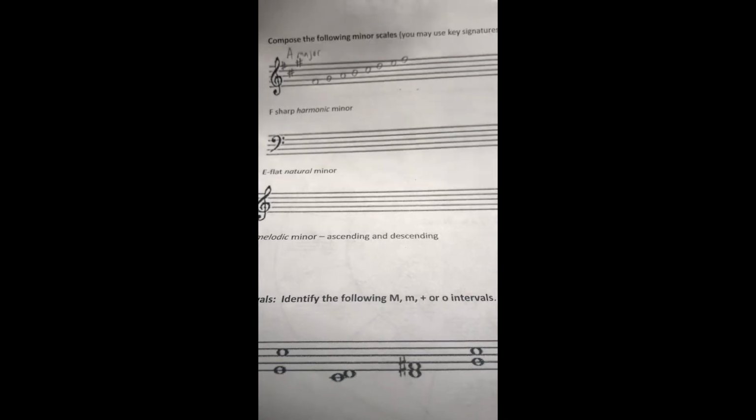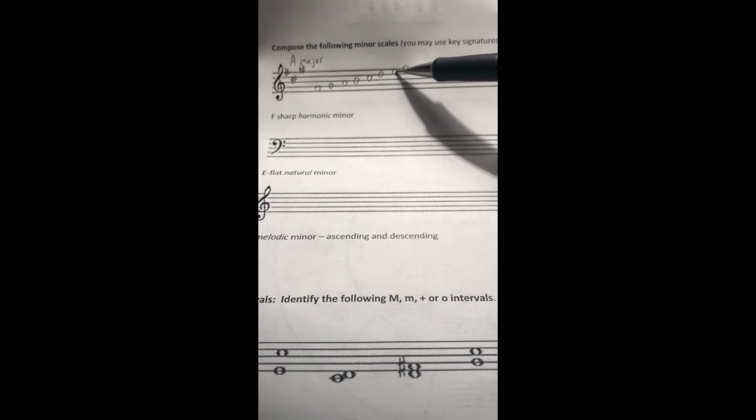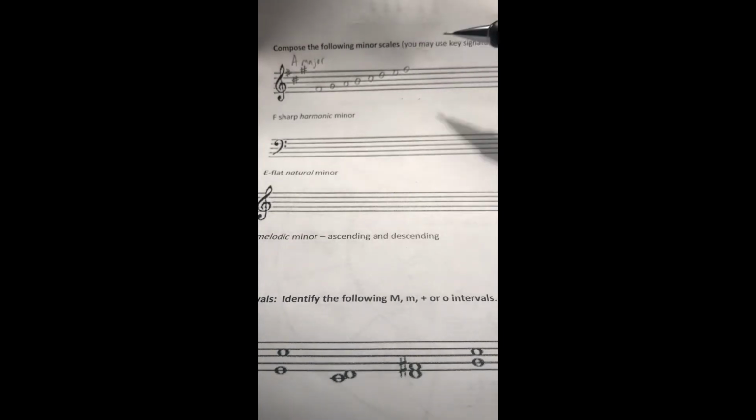Perfect. Okay. So right now, the way we have it is natural minor. Natural minor is where you just write out your notes according to the key signature, which tells you your notes. Natural minor, perfect, done. But it's harmonic minor, so we're going to go that one step more. For harmonic minor, we raise the 7th note value, which is the E right here. And we look, is E already sharp? No, this is F, C, and G. So E is just natural at this point.